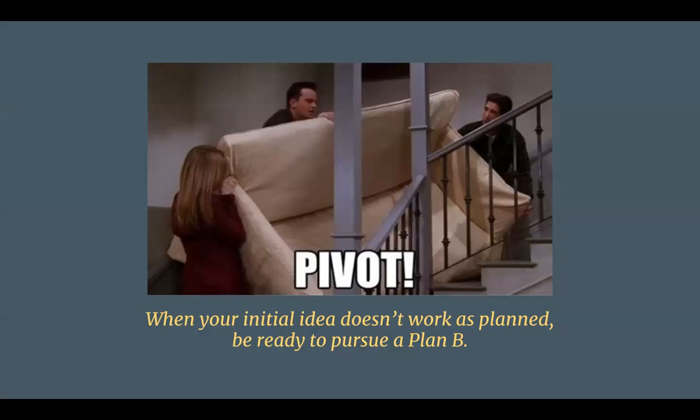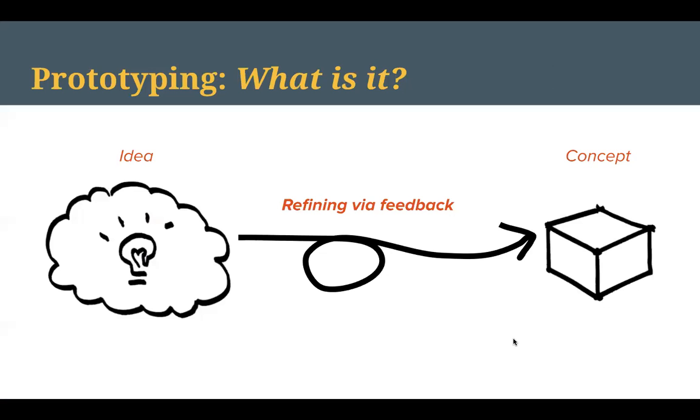It's all about answering questions that you have, or assumptions that you have, or things that you think that you know, and you find out might not actually be true. But that's a good thing in prototyping. So you have this idea, you wanted to bring it into the world, and the key to the test is really refining that based on actual feedback. And so it's an iterative process that you can embed into your development.